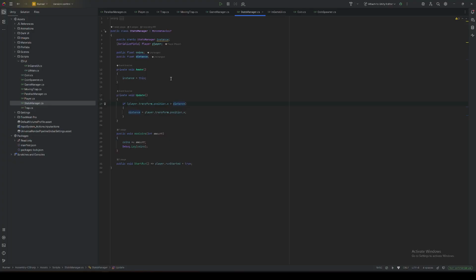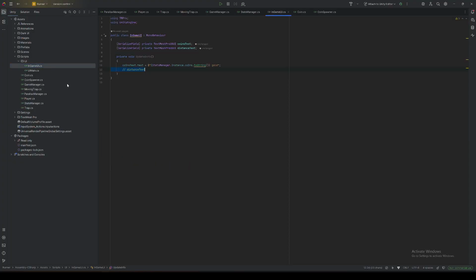So every time the player moves, like to position 1, it will update distance to be equal to 1. Player position 10, it will update distance to be 10. But if the player for some reason moved back, it won't update, because we're updating only if the player position is higher than distance. So now we have a value for this distance.